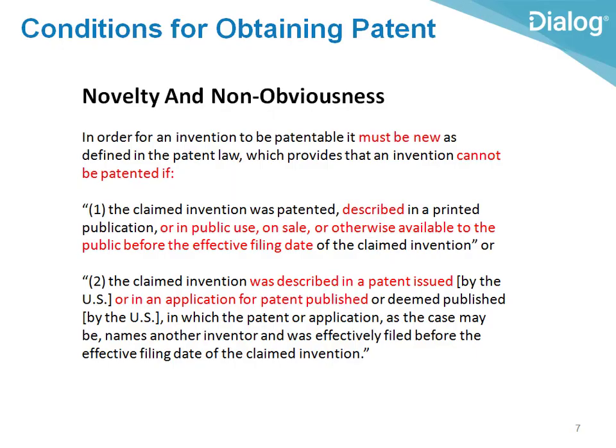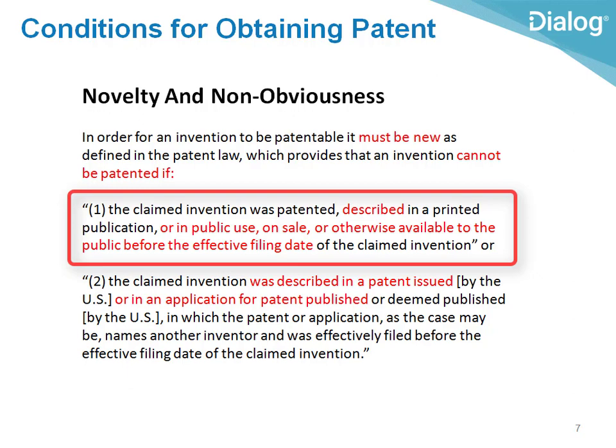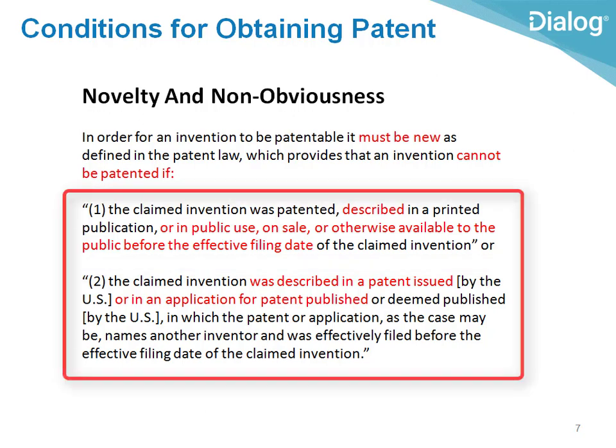Looking at the USPTO site, your invention cannot be patented if it is already patented, or if it was described in a published patent application. But you also cannot get a patent if your idea was described anywhere else available to the public, or if it's already being sold or used. These two things together make up what patent searchers call prior art — is the idea already out there either as a patent or as anything else that's publicly available? ProQuest Dialog is an especially valuable tool for prior art searching, because you can search both for patents all around the world and also for all kinds of non-patent literature in science, engineering, biomed, the news, and learned papers like dissertations and articles, all on one platform.